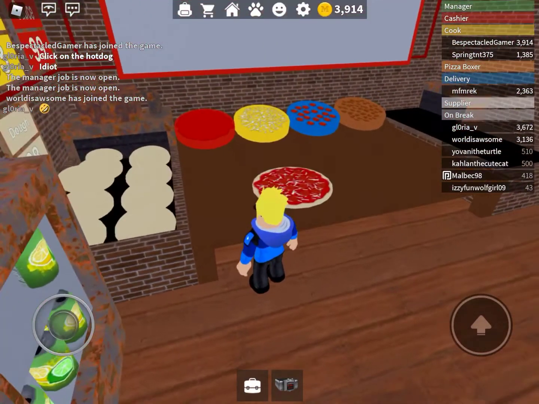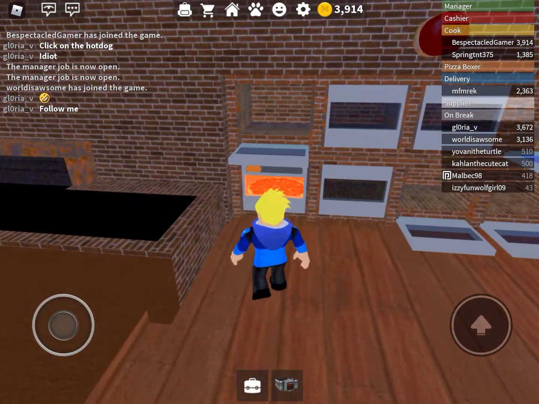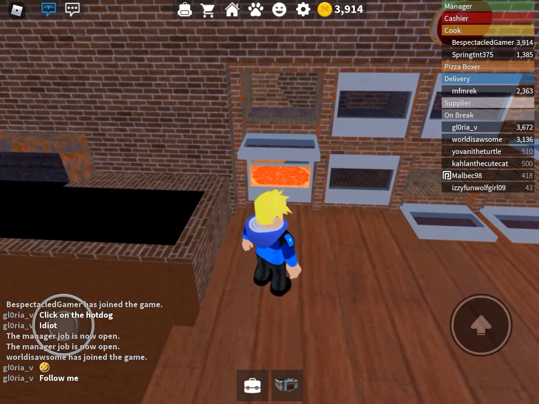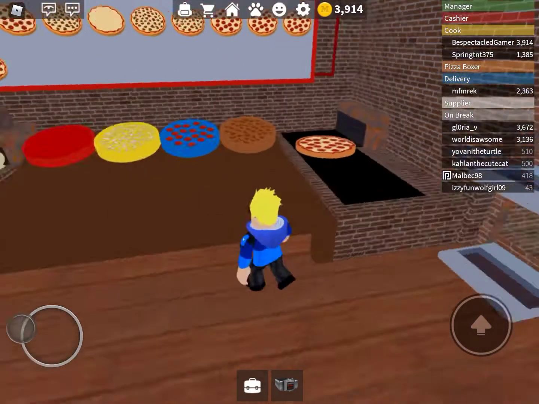Then we have to make that pepperoni pizza real quick, put it in the oven and cook. And it's just a whole lot of fun. You can do so many different things. Play with your friends, have a great time, then work on your house and throw parties and stuff. Become manager and then you can do whatever you want. It's just a whole lot of fun. Now we can just get this pizza, put it right there.